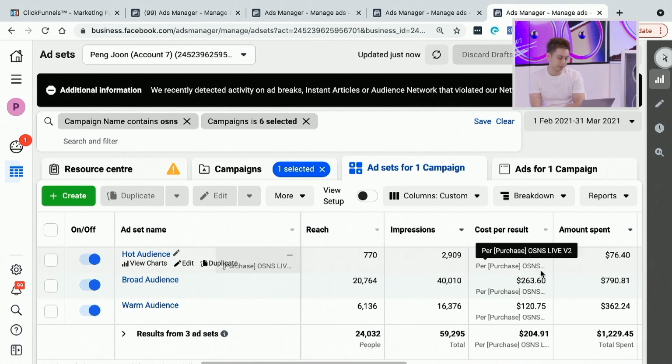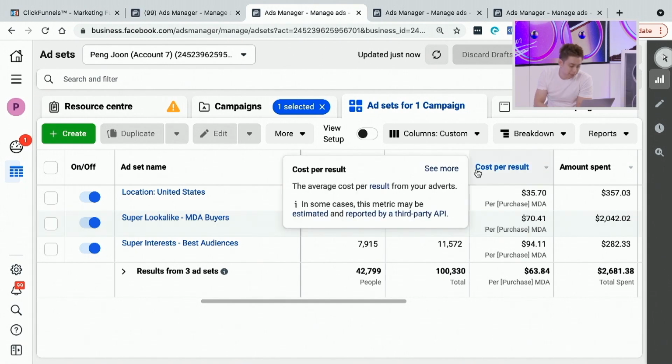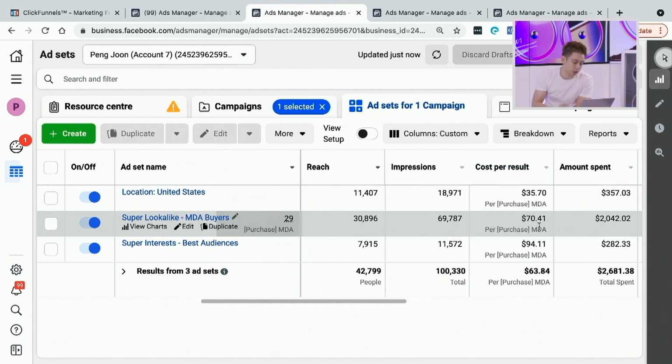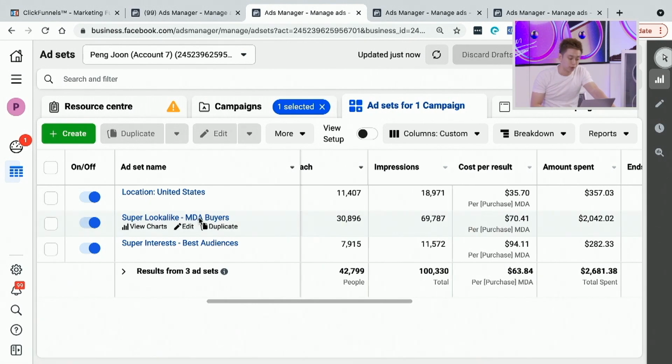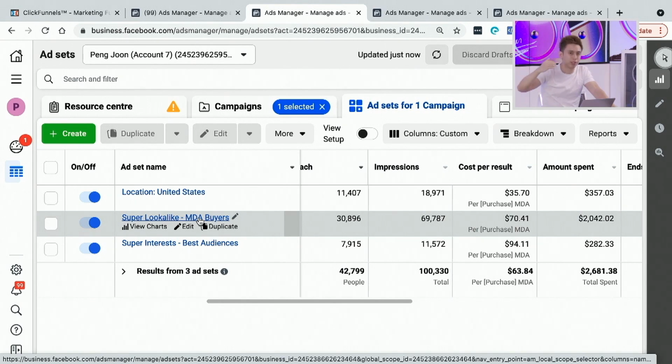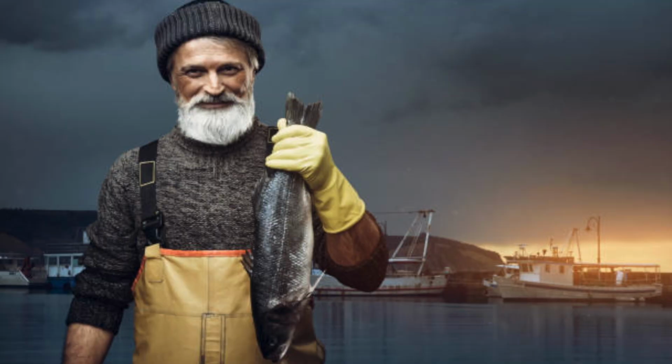So take a look at this. This would be an example of a campaign that shows you exactly just that. Notice that in this campaign, same thing. What have we done? We have 3 main audiences. Number 1 would be a pretty hot audience. I would call it lukewarm to hot. Why? Because there's a lookalike of our previous buyers for this specific campaign. So that's a really good audience. This is again the mentor in the organization, the leader, the fisherman that has experience.